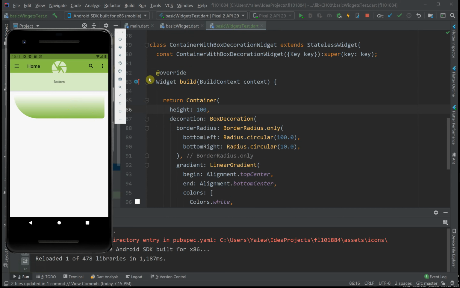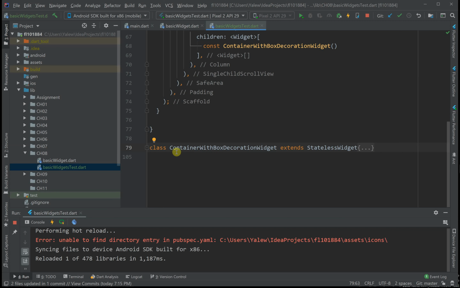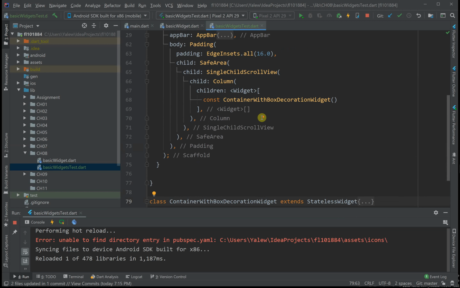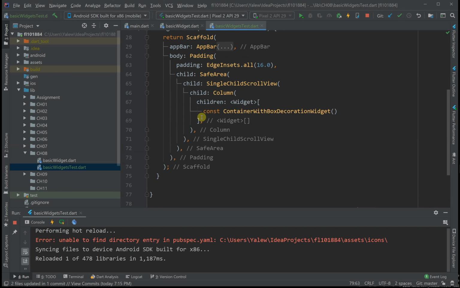So you can see that I created my container with box decoration widget, and then I made it the child of this column. Okay, so if I write every code here, by the way, it will look like that. But I want more things in this body.